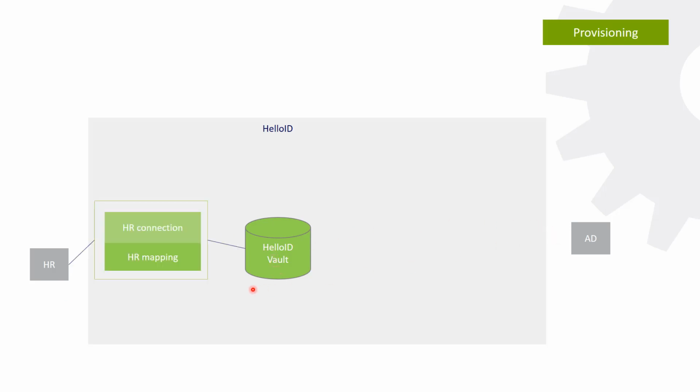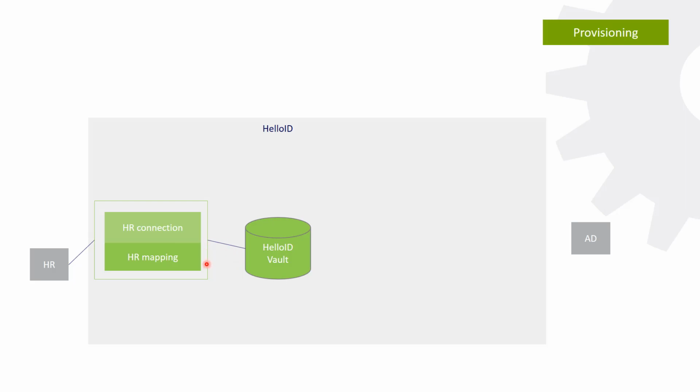In this example, I use HR sync to AD, and that can, of course, be done by HelloID. The major item here is the vault. Basically, the information is going to be synced from HR into the vault and to Active Directory. So how does this work? And this is all being made graphical. I will show you in the software a little bit later on how this actually works.